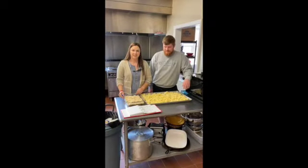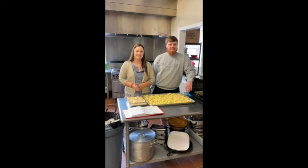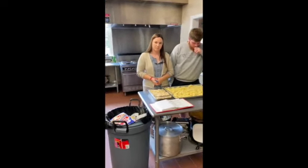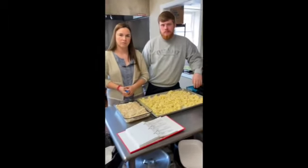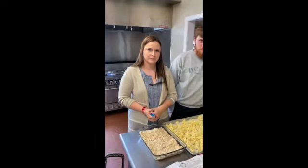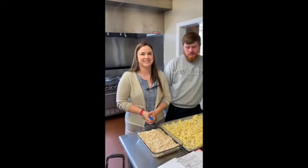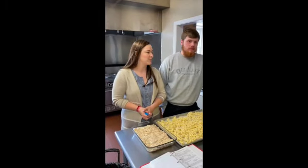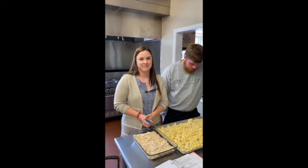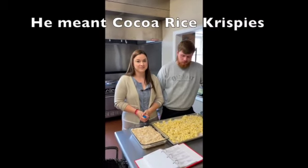Well, we're back and the things are ready. The Angel Fluff. I like that so much better. The Angel Fluff and the Rice Krispie Treats. And by the way, Allison told you you could put some stuff in the Angel Fluff, but you could also add things to the Rice Krispie Treats, like chocolate chips or nuts, M&Ms. And you can even do it with Fruity Pebbles at another time. But today, you've got Rice Krispies. And I've even seen them do it with Cocoa Puffs.